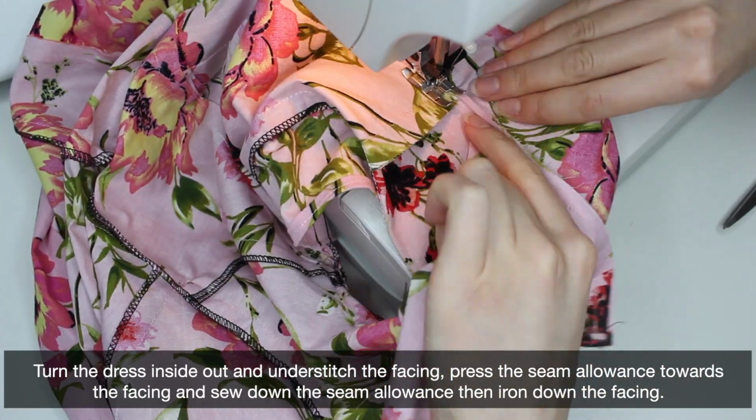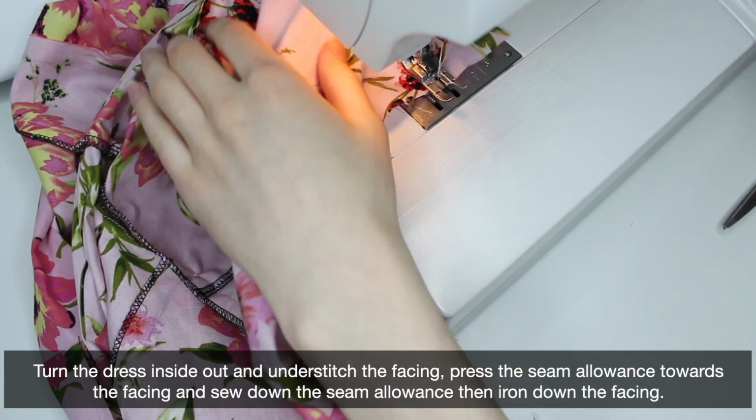I added a zipper to the dress off camera, but I'll link a video on how to do that below.